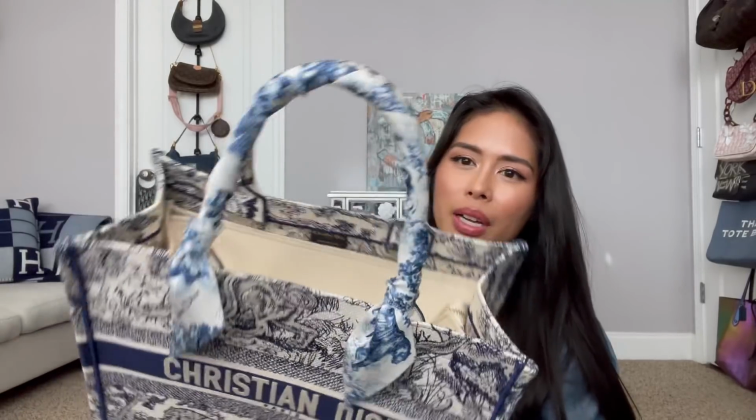I have a book tote organizer inside with a zipper so that it's covered, because I know that's a big concern for a lot of people who didn't want an open tote. This gives it some structure, and it also has some organization and protection because it has a zipper. This is not the easiest bag to carry. It's a little hard to wear over my shoulders. It gets kind of heavy if you weigh it down, but it just is so pretty.